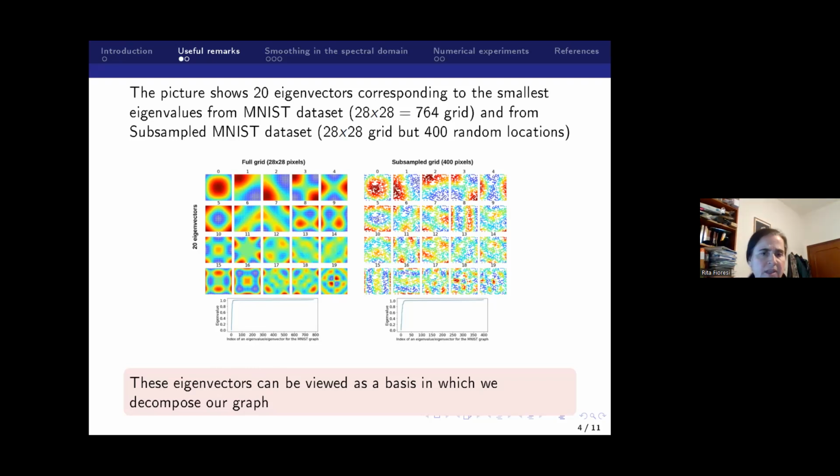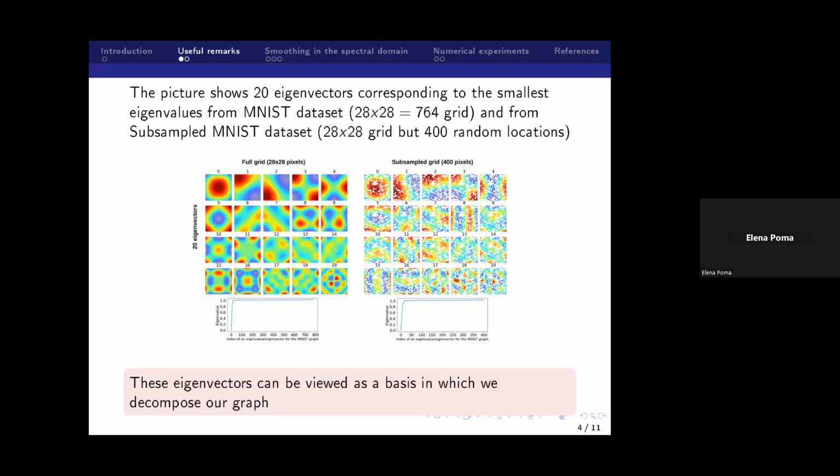Elena, I don't understand the pictures. You have a 28 by 28, the MNIST, right? So what is this thing? It doesn't look like numbers. What is the value of the eigenvectors? I'm confused. I think these are the eigenvectors corresponding to an element of the MNIST dataset. Oh, I see. Since an element is 784-dimensional, we have 784 eigenvectors. But here we show only 20 eigenvectors corresponding to the smallest eigenvalues. Okay, I understand now. So it corresponds to the image, but it has nothing to do with the image. Okay, thank you. Exactly.